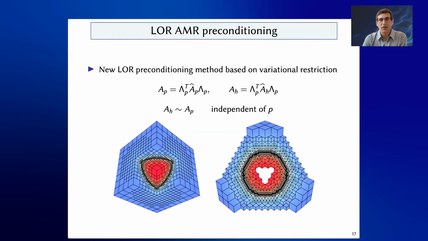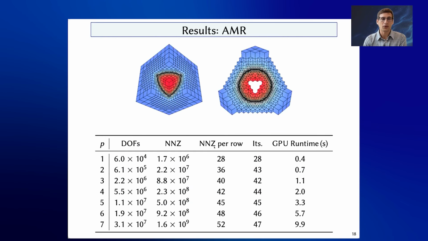So in the little time that I have left, I wanted to present some results. I didn't discuss the methods, and I don't have time to, but you can also apply this to non-conforming meshes with adaptive mesh refinement. If you think about how to set up the lower order refined problem, it kind of makes your head hurt when you have non-conforming meshes, but we have an algebraic way of doing it, and it works really well. You get a constant number of iterations with respect to polynomial degree. You can solve big problems on non-conforming meshes in a couple of seconds on the GPU.